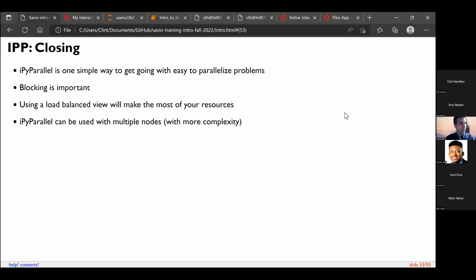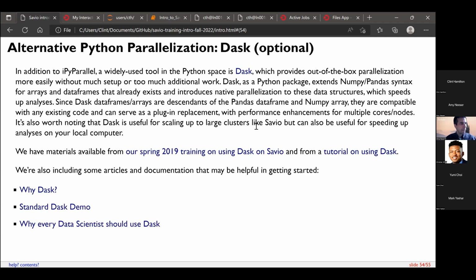The last thing I wanted to mention is that there are other options for doing parallel programming. A really great one is called Dask. Let's say you have a really large data set, perhaps it's a CSV, perhaps it's a Parquet file, and you want to load that onto Savio. You might find that if you have 500 gigabytes of data, you can't load this all into memory on a node that only has 50 gigabytes of RAM. Dask will help you do this. It will take care of the memory management for you in a very nice way. It can also help with doing parallel computations as well, so it can replace some of the functionality like maps that I just demonstrated with IPyParallel.